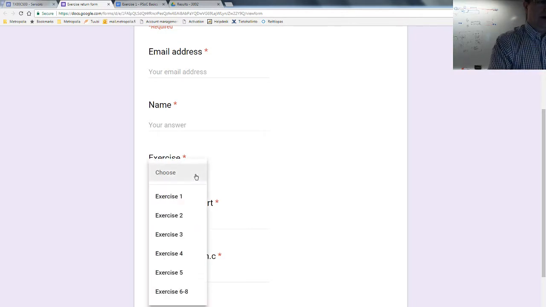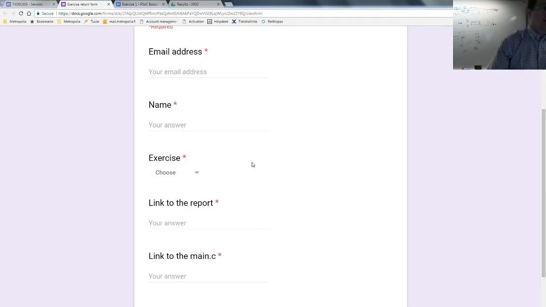Then also, of course, click on the exercise number, 1 to something. Those might actually change a bit. Then 2 links. One link is the link to the report, and that report is the compressed project files.